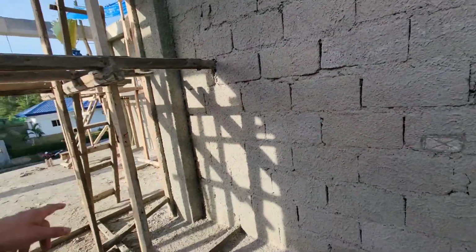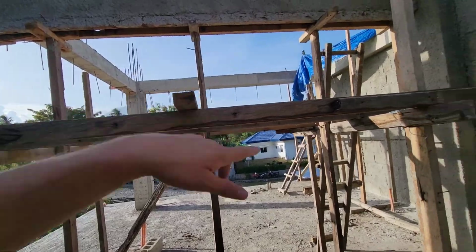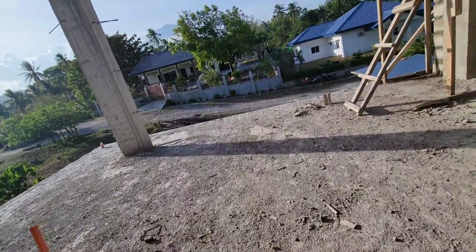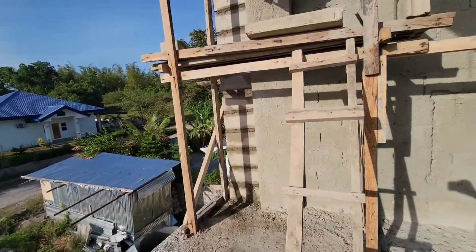Is to add these two. And out there are the beams too. And they did add some hollow blocks here as well.